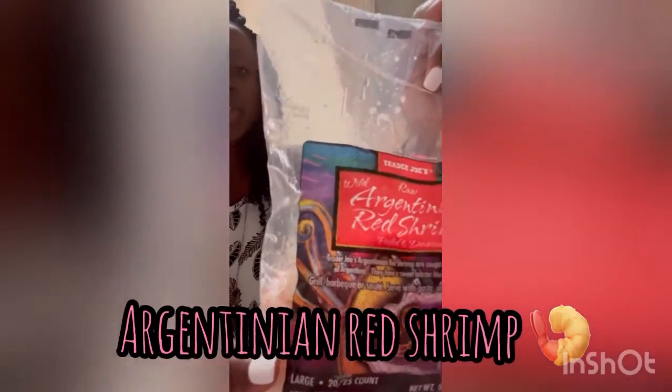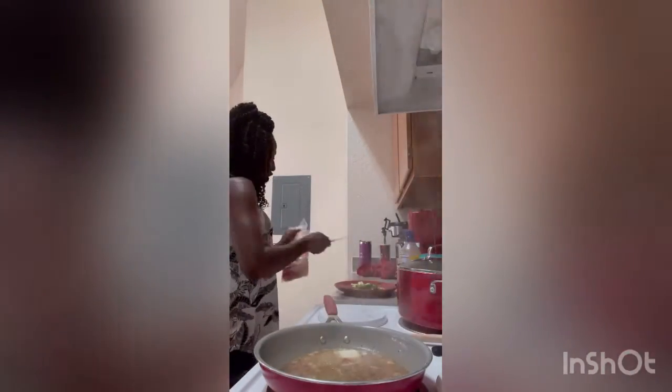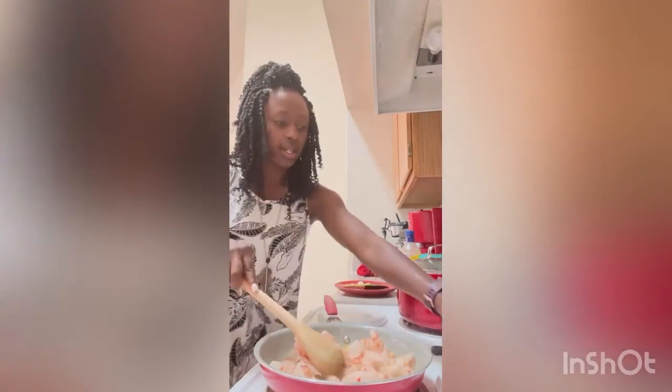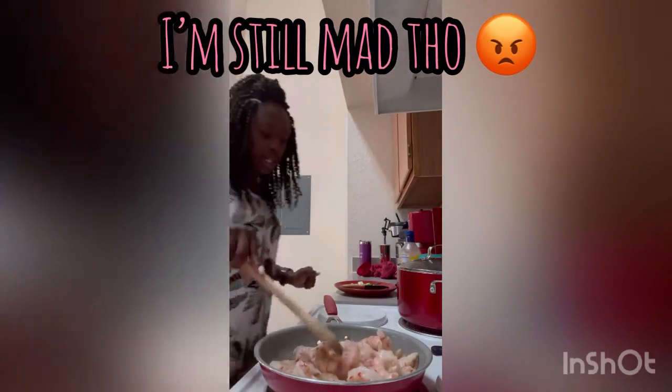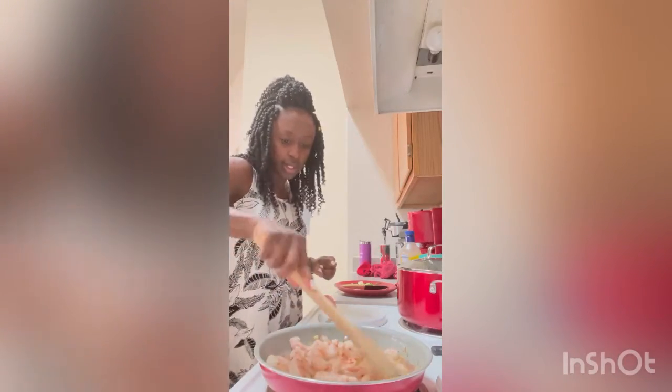Man, all right. So I thawed out some of this Argentinian red shrimp. Found this at Trader Joe's. It is much more expensive than the regular shrimp, but I heard some really good reviews from it online in Black Girl Trader Joe's. If you know, you know. So we'll see if they were telling the truth about it. But dang, that thing popped me on the neck. At least it ain't getting me in the eye like the other video.